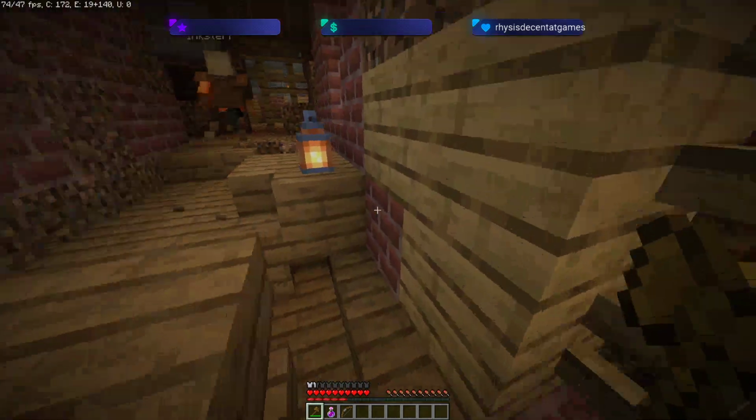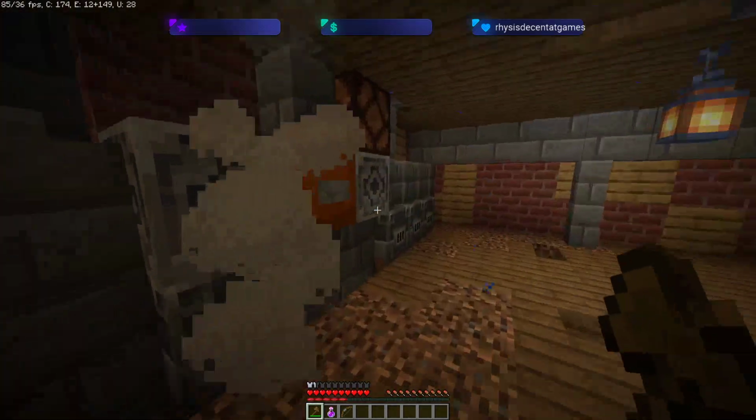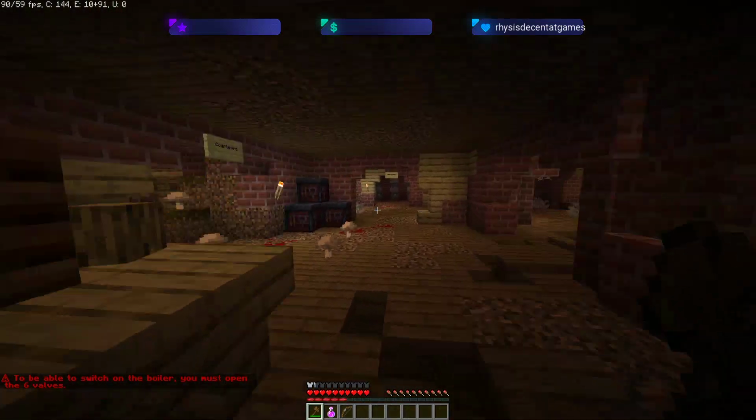Alrighty. Let's get ready for the spooky time festival to begin. What is this button? Woo! You need the 6 vowels. Okay. Ah, courtyard.